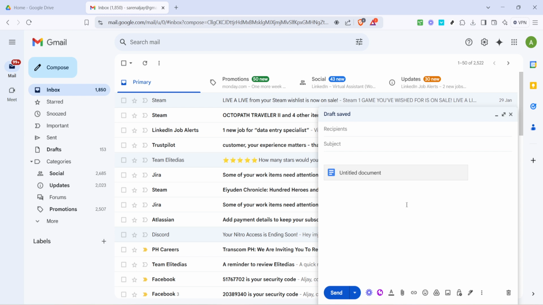And that's it. Your Google Drive file is now linked within your email, ready to be sent just like any other message. Before you hit the send button, make sure that the recipients have the correct permissions to view or edit the file. You can adjust these settings easily within Google Drive. Remember, sharing files via Google Drive can not only make your emails lighter, but also ensure recipients always have access to the latest version of your documents.